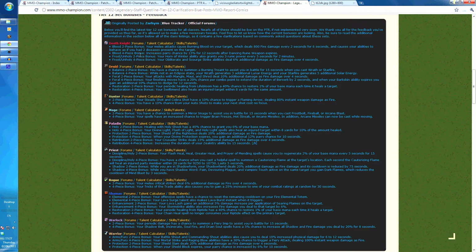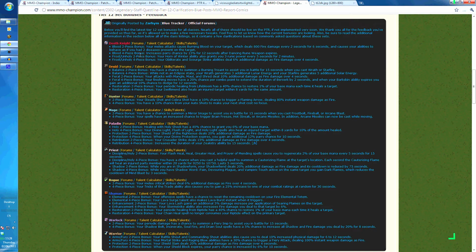I mean, with this now, it means that once you've got two pieces, you could spam. You don't have to put diseases on the target. You can just spam Heroic Strike and Heart Strike and Death Strike over and over and over. You ain't got to worry about your diseases, other than when you want to do an AoE and you want to split them up onto multiple targets. I mean, this is a massive ability. It's crazy.